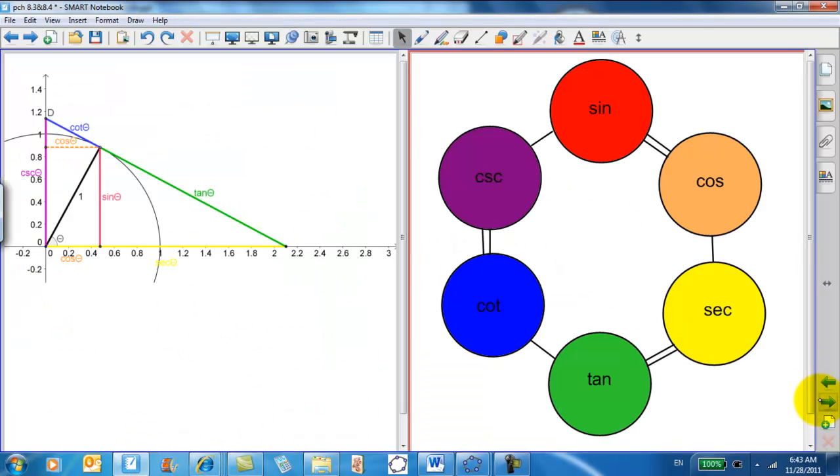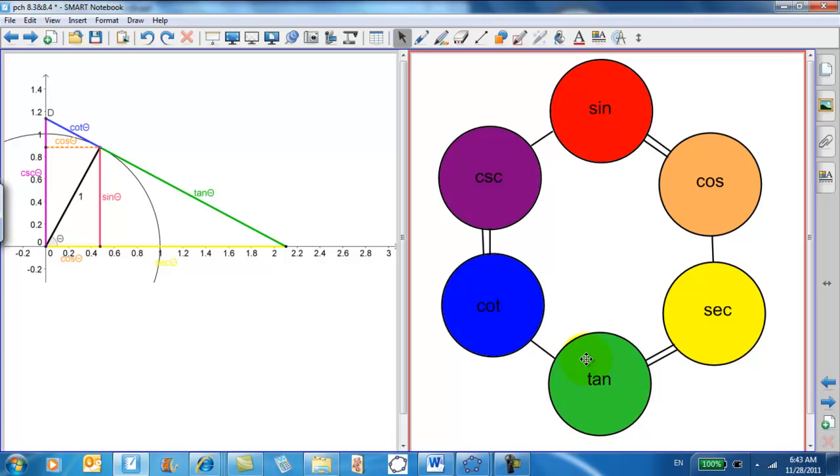So, from this, you should be able to write all your Pythagorean relationships and reciprocal relationships on this, what I call this benzene ring of the trig functions. So sine and cosine are related with sine squared theta plus cosine squared theta equals 1. You should print this up and jot them down. Cosine and secant are in a reciprocal relationship. That's why I put a single bar in between here. So cosine theta equals 1 over secant theta.